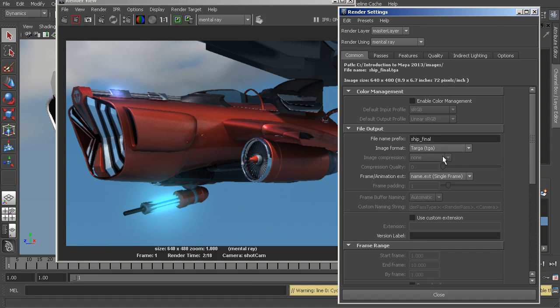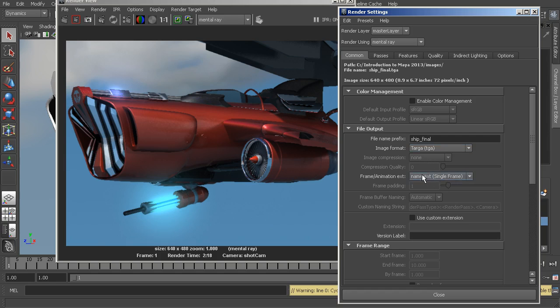And that's actually sort of a good thing when you think about it. Because what would happen normally if Maya allowed you to render out a QuickTime or an AVI, if your render were to crash halfway through, then that means you've lost all of that rendering work. And the next time you render, you're going to have to start all over again. But with an image sequence, you have a new image for every single frame that you render out. So if at any point, let's say your render crashes halfway through, that means you still have all of the images that you've rendered out up to that point. So you could just relaunch Maya, tell the render to start again at that point where it crashed, and continue on. You don't ever have to worry about losing any of your rendering work. So this is actually a really, really good thing to have.